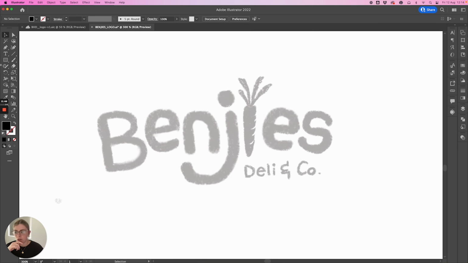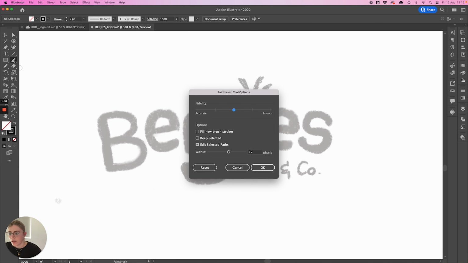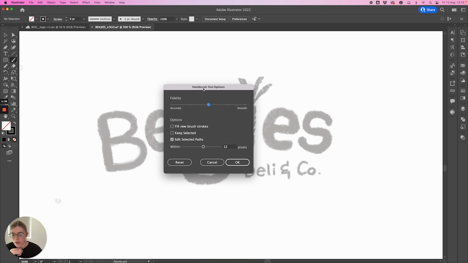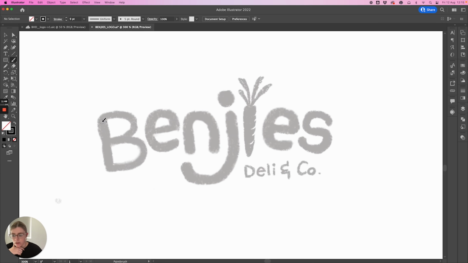And then what I'm going to do is take my pencil tool, and I'm just going to make sure that I've got, let's try paintbrush, see what happens here. So I think, as far as I know, you can double click on a tool and you can come in and smooth out basically what you're doing. And I want to drop this down to about 10 pixels, and then I want to give this a try. So now this is going to smooth out what I'm doing nicely.